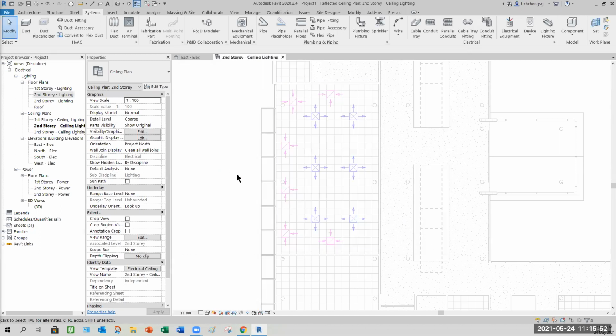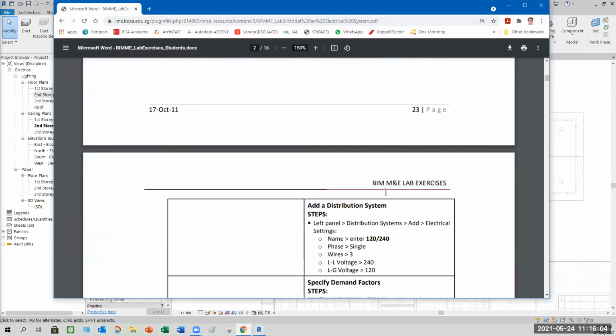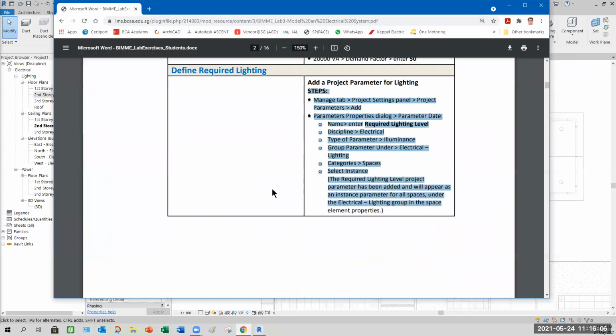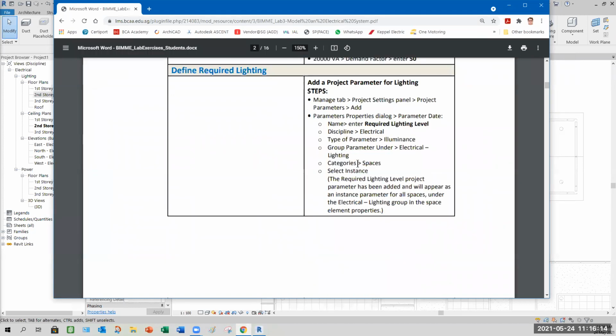Meantime, we know that this is the room. Did I download? I think I did. So here, what we need to do is create this perimeter lighting for our lighting calculation. If you can open two screens, that will be good.